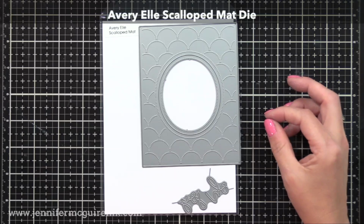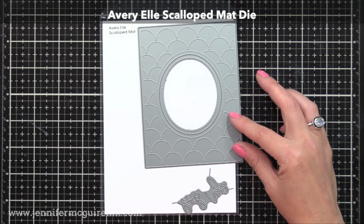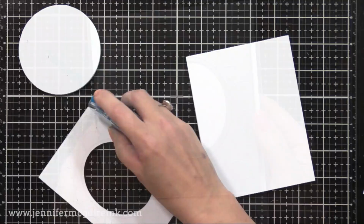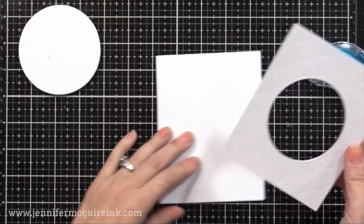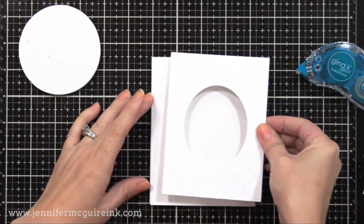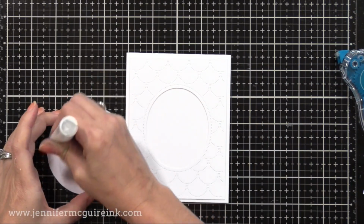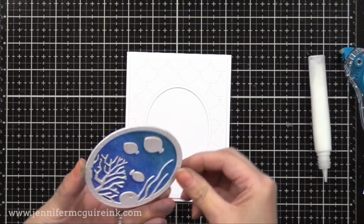Okay, so once I have all that assembled and trimmed off the excess, I added it to a note card where I used the Avery Elle Scalloped Matte die for the background. I love this die cut, and I'm going to actually cover up that oval in the center. But I've used this die many times and it'll definitely be on my favorites list this year. I thought the scallop dots would be perfect to go with this card theme.